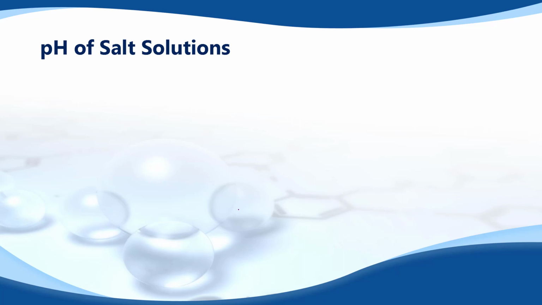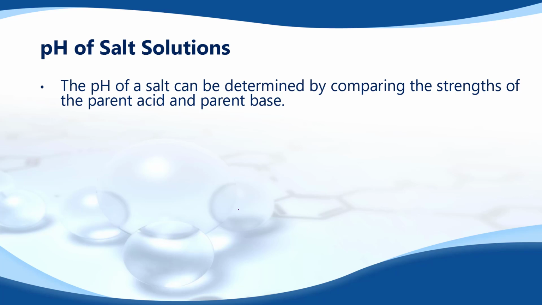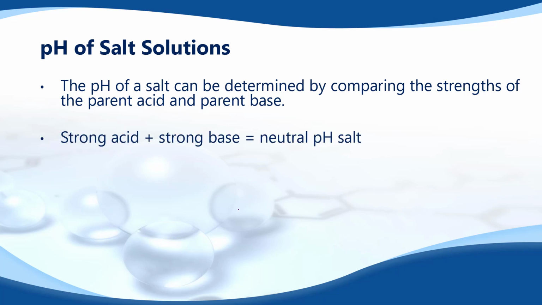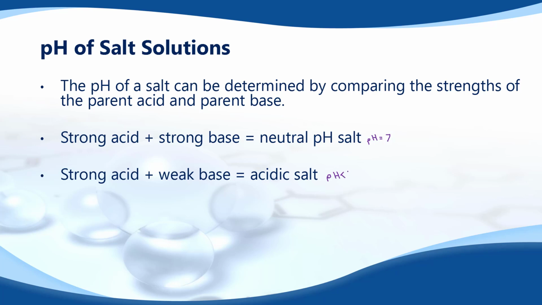So here's how we figure this out. To find the pH of a salt, all we do is compare the strength of the acid and the base that had to react. If you have a strong acid and a strong base that both break up 100% of the way, they tie. If they tie, the salt will wind up being neutral. If we take a strong acid and react it with a weak base, because the acid is stronger, the salt that we form will be slightly acidic. Similarly, if we take a weak acid and react it with a strong base, the base is stronger, so the salt will be slightly basic.